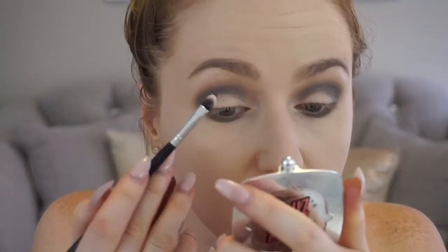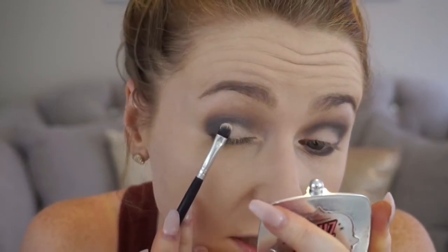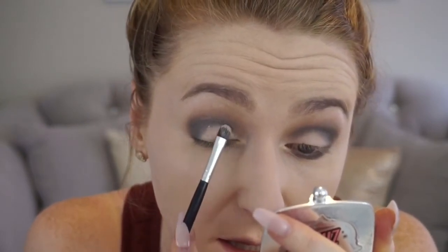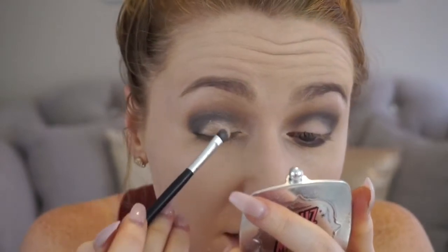For the lid I want Tool, which is the shimmery one right at the top. I'm using glitter glue — Glitter Glue by Too Faced. Taking a little flat detail brush, dipping into the glue, and I'm going to focus mainly on the center and bring it up to the crease, covering all this bare space. Then grab the product and just lay it on. Oh, it's pretty — this one has almost like a pinky glitter in it.